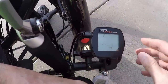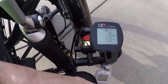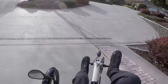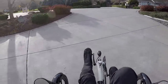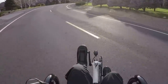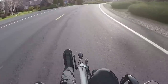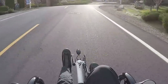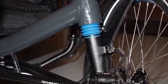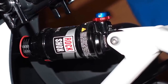First thing that I do is I set up my computer. I push the plus sign just once to get a level of assistance of 1 out of 5. So that's kind of like having a wind at your back, but not a hurricane. So we managed to go up that short little hill up around the corner in my neighborhood. We're spinning along very smoothly. We have full suspension on both the front wheels and the rear wheel. So the ride is very smooth.